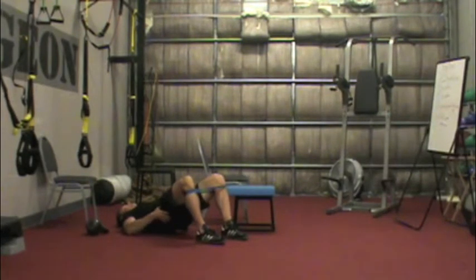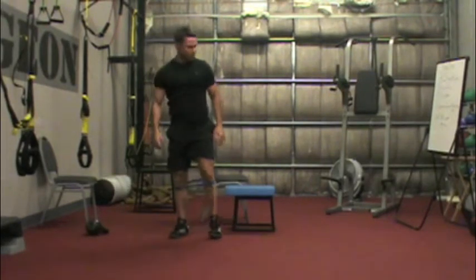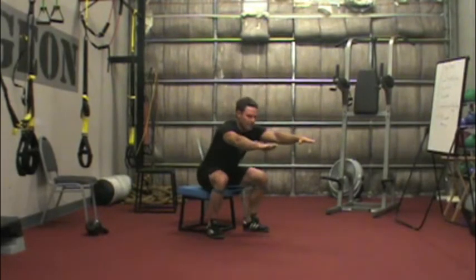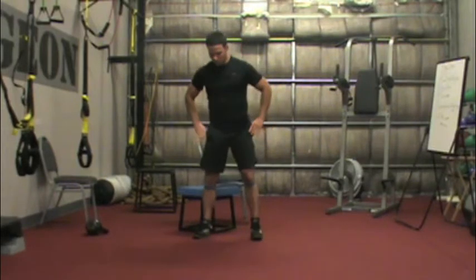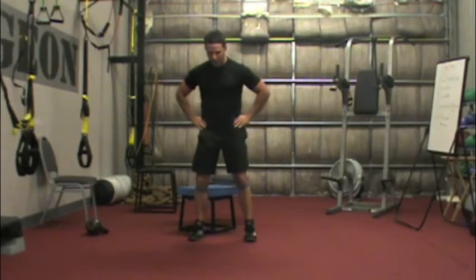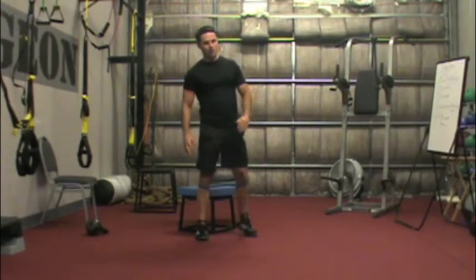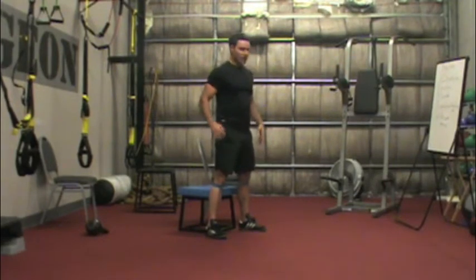Once the client can feel this in the proper areas — the side of the hips and the butt — we move to standing positions and repeat the same process. I have them squat down to a little box while coaching them to push out against the band and not let it pull them in, coming up and down. This just cues them to use their hips in the proper fashion. We also do standing clams. For many clients that collapse in on one side, we do a standing clam — just standing and pushing out. For someone that collapses on one side, we might still do this RNT squat and have them clam on that one side to activate the muscle, build awareness, and go through the same progression.